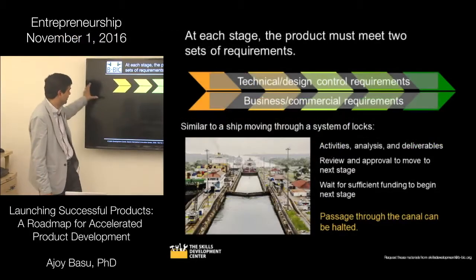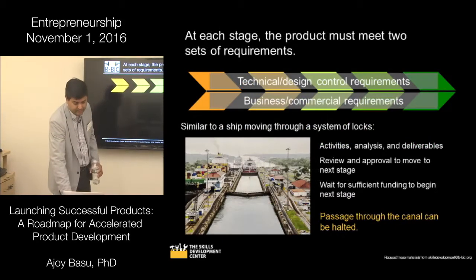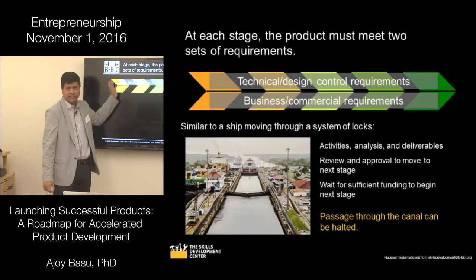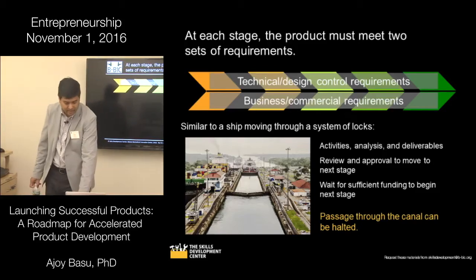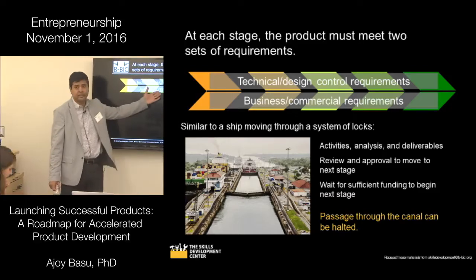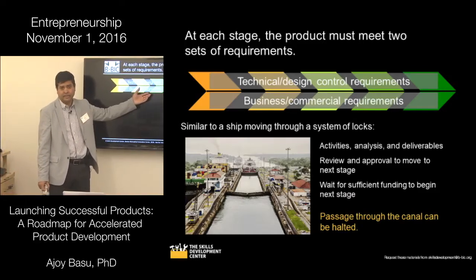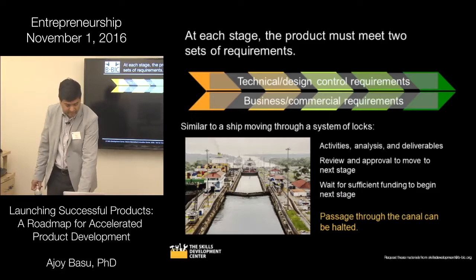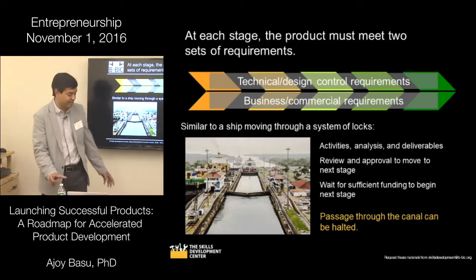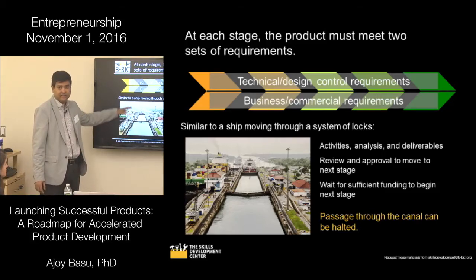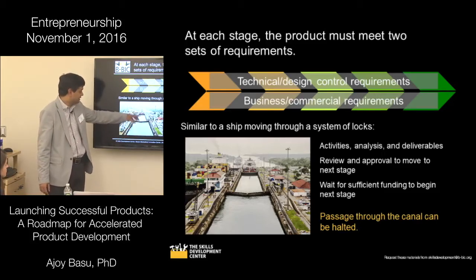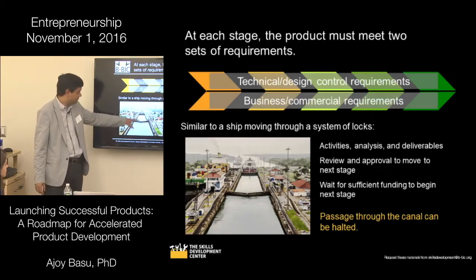Okay, two things. One is here, we said that you have to do design control. That's FDA required, right? But in addition to that, you also have to meet the commercial requirements. Think of this as, this is a great slide image that Scheller put together, like the Panama Canal, right? This is like the locks. So the ship comes here, then it floods that. Once it equilibrates, then you go to the next stage.